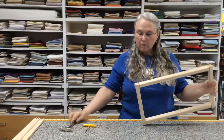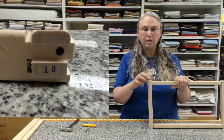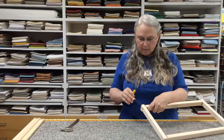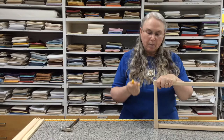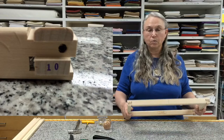Before I get to the point of actually mounting my work, I want to make sure that my bars are completely retracted. The closer they are to the bar they're embedded in, the more leverage you get as you twirl them to get them further apart. I'm going to make a quick pass — I can tell visually that they are not all retracted because I had used them on a previous project. I've now retracted the bolts and re-hammered the bars to make sure that everything is really tight together. There's a picture-in-picture close-up so you can see what it looks like.